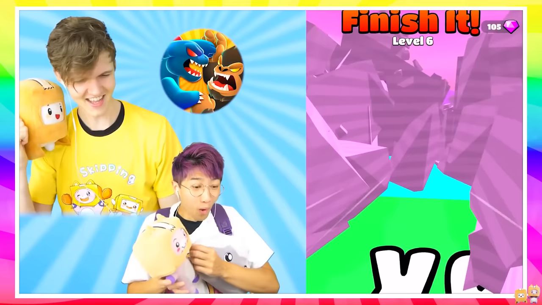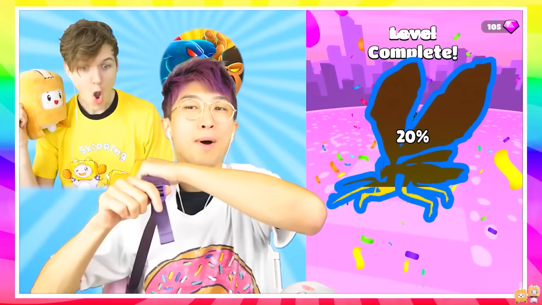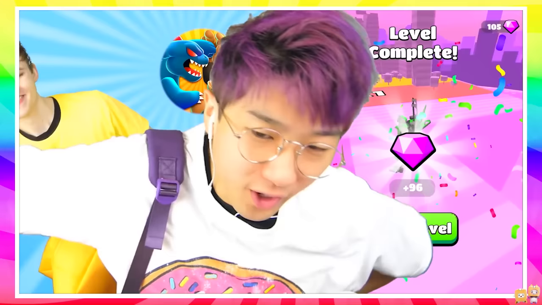Don't worry, guys. I got my backpack on. I got my new LankyBox back to school Foxy backpack on because I'm prepared. I'm fully prepared to go back to school because Adam's mom's going to see this and send both of us back to school. Okay? No problem, guys. Okay? Here we go.